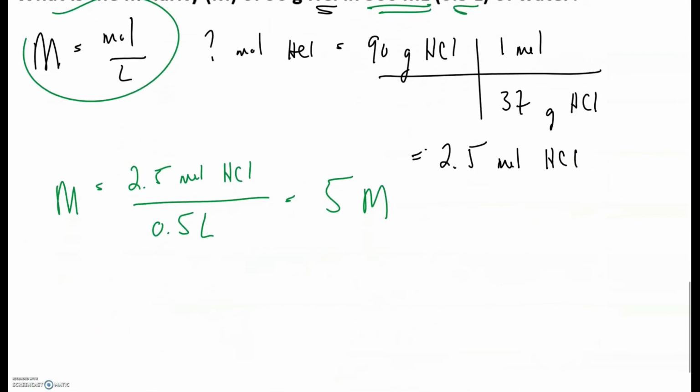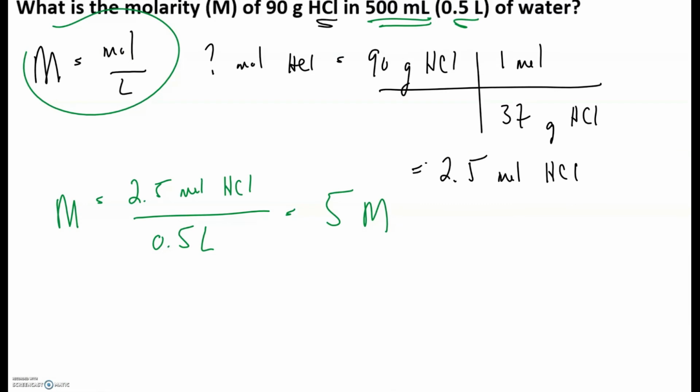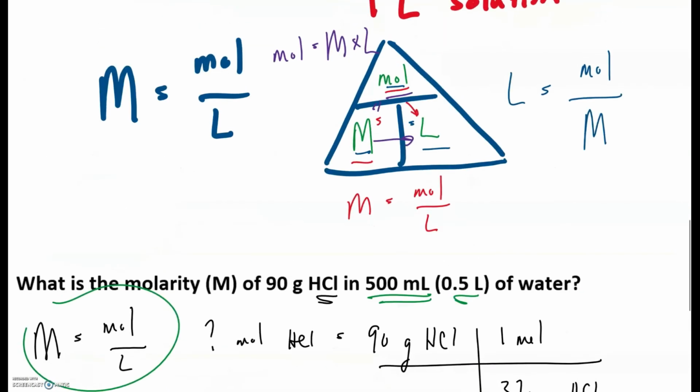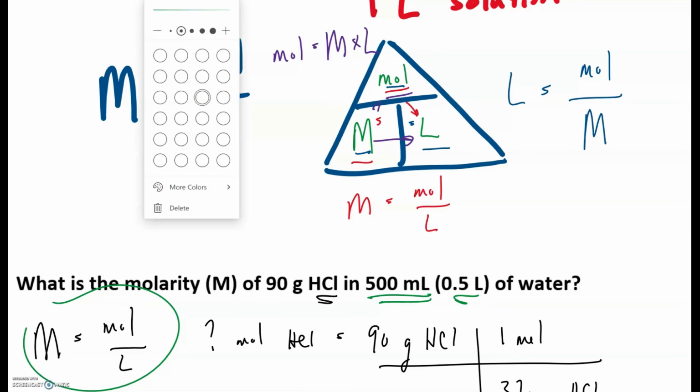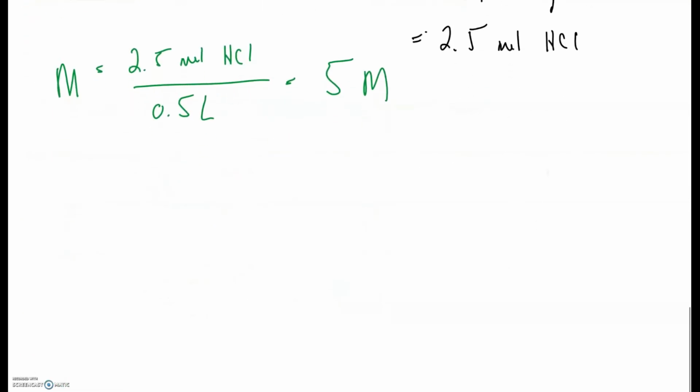Okay? Now I may ask you to find moles, I may ask you to find grams, I may ask you to find volume, but that's what this is for. All right? Let's do the other version of this, and this is one that we're going to use quite a lot in the second part of Chapter 13, and this is called molality.